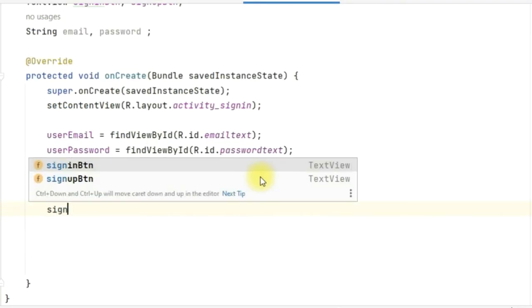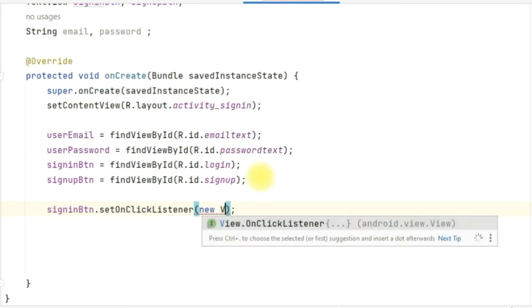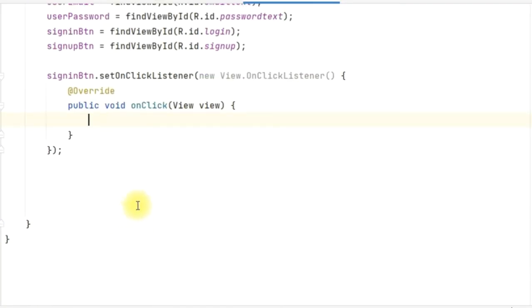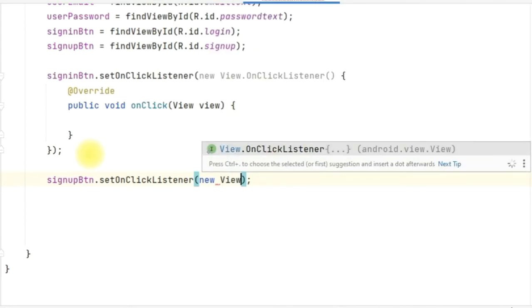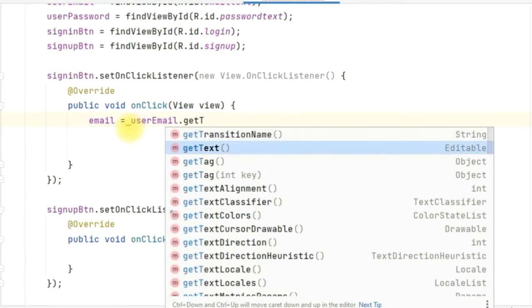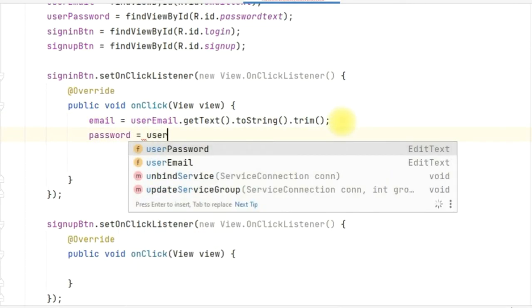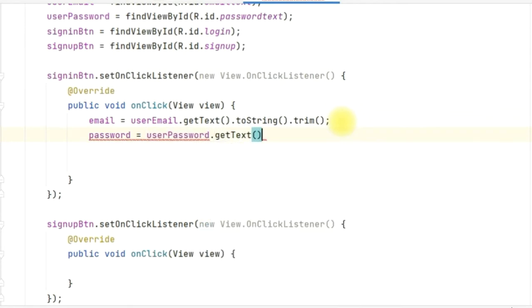And below that, we will write sign in button dot set on click listener, new view on click listener. Press OK. And then also we will write sign up button dot set on click listener. So we have created now set on click listeners for both the buttons. Inside the first on click listener sign in button, we will write email equal to user email dot get text dot toString dot trim, and below that password equal to user password dot get text dot toString dot trim.